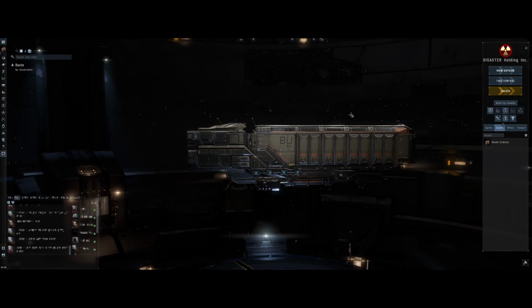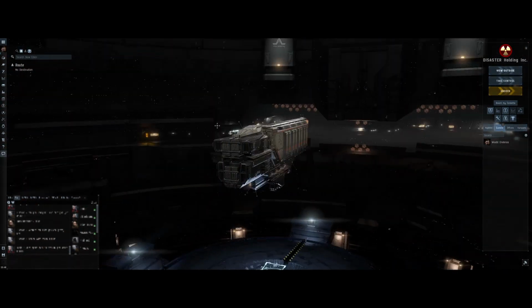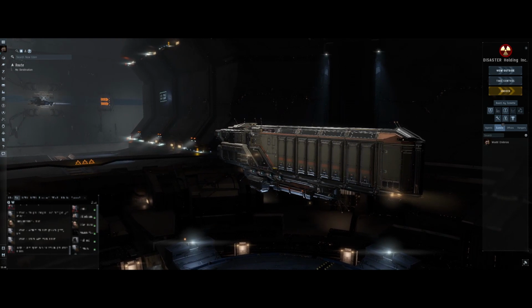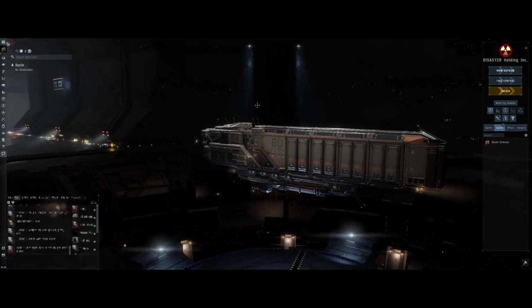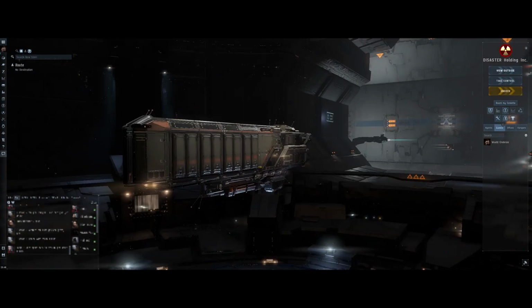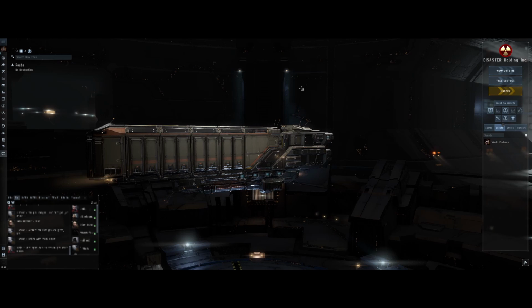This week you can see I'm in my deep space transport, my Bastard, which I'm pretty excited about. It's my first DST, and I've been flying it since I picked it up this week. I've been able to do this because of the Crimson Harvest event. I got very lucky with a drop towards the end of the event.